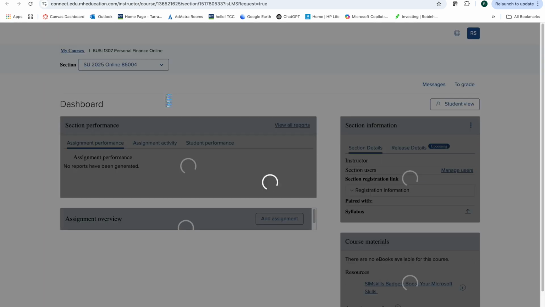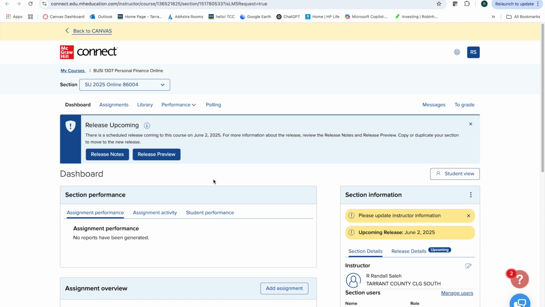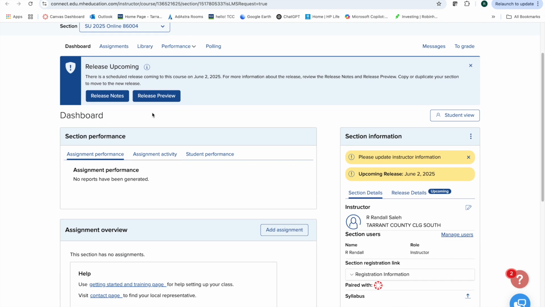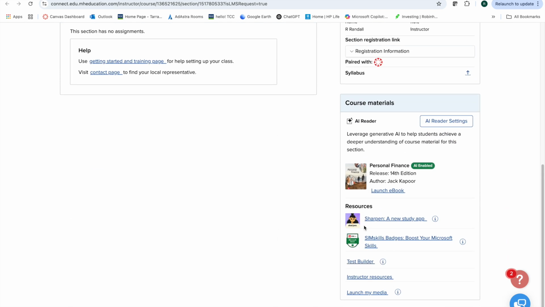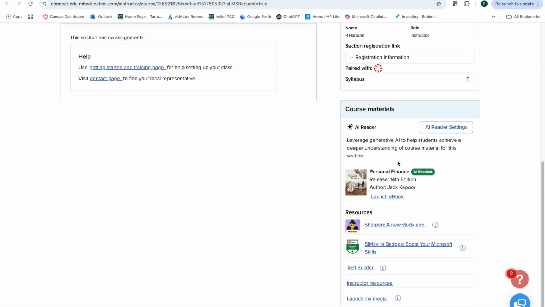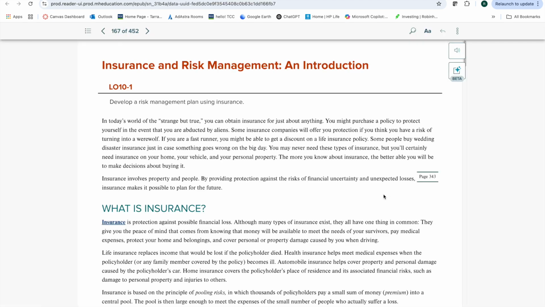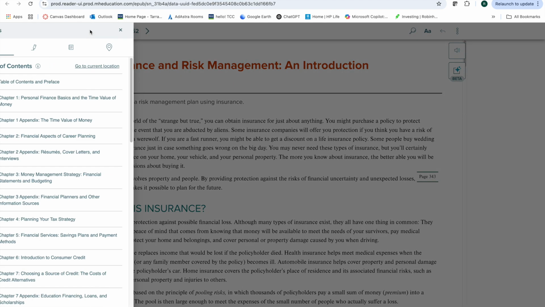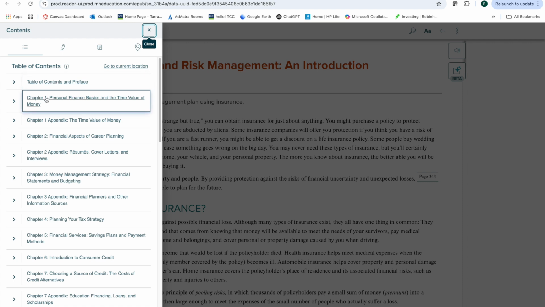So, there we go. Hopefully, it will look like this. I do not have assignments on here. It's just for the book. So what we all would do is come right there, and there's your book. Again, I am looking at it from my point of view. A student view may be a little different, but what you want to do is launch the ebook. And there we go. Then there is your table of contents from chapter 1.